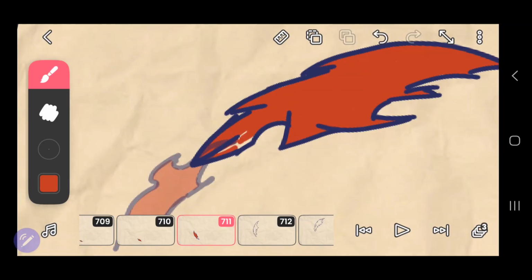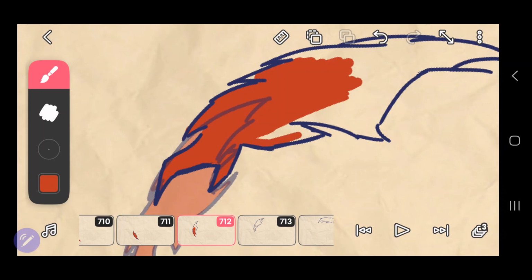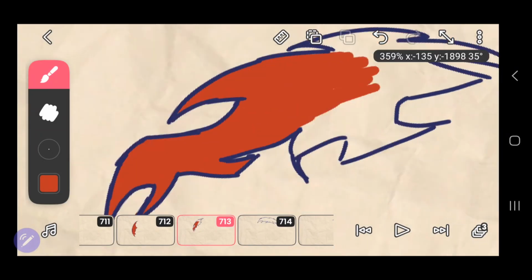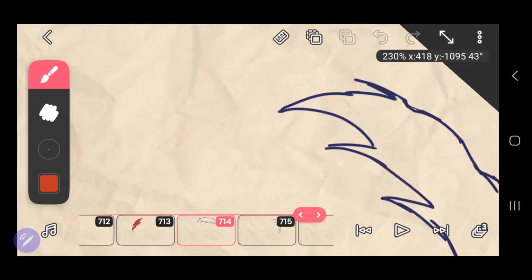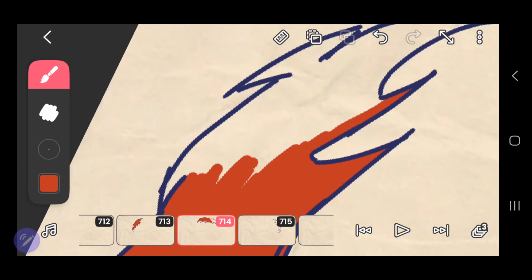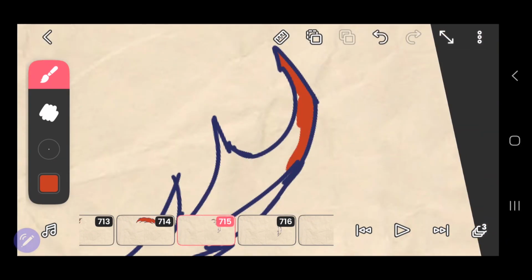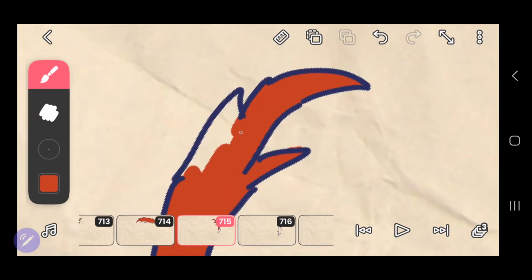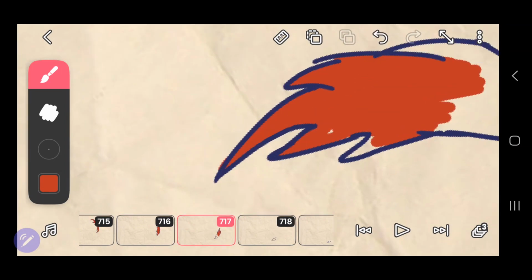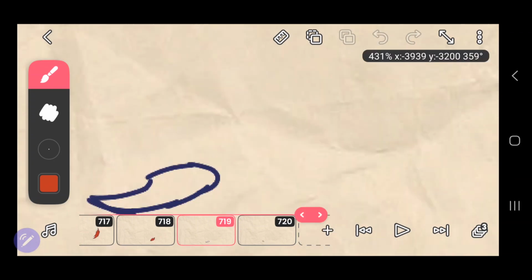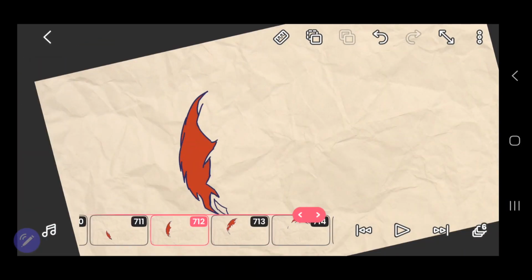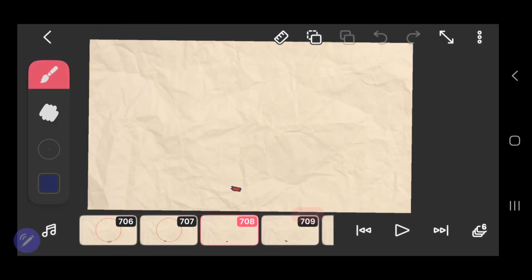I don't think it quite looks like fire, but I can assure you it is. I kind of skipped a few steps because it's honestly been so long since I came back to this fire animation to finish it. So I had skipped a few steps, which I later came back to after I colored it and realized it's missing a lot.